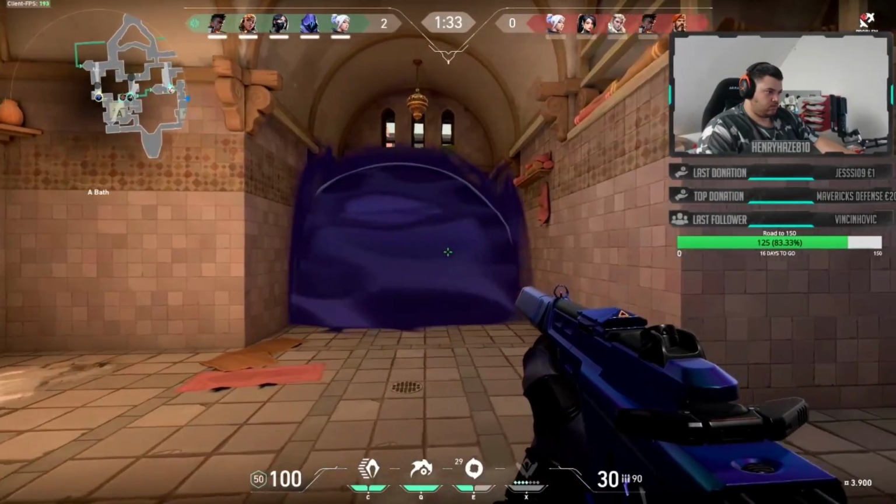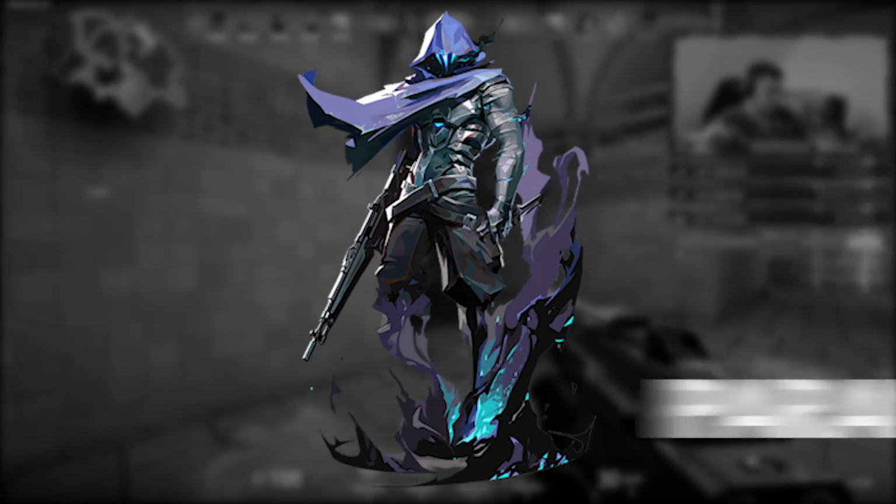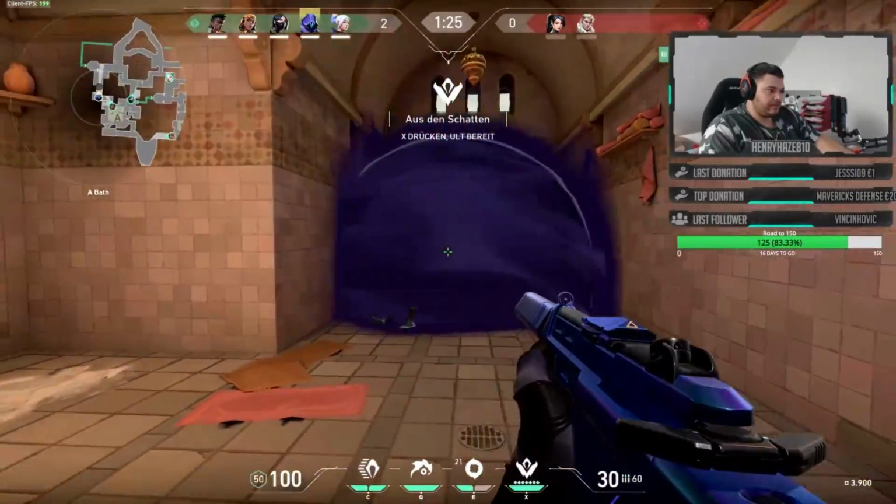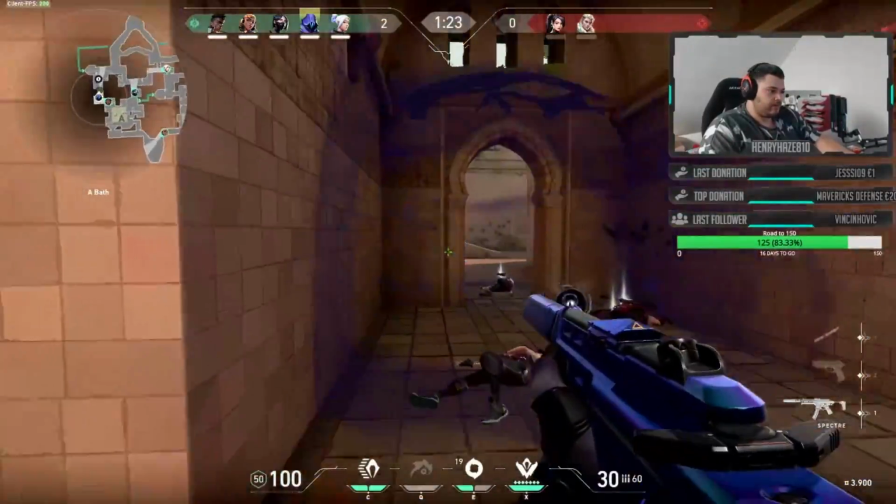Now, moving on to the next ability in D tier, we have Omen's Paranoia. Now, Paranoia is definitely better than it used to be, but if you compare Paranoia side by side with every single flash in the game, it is undoubtedly the worst.